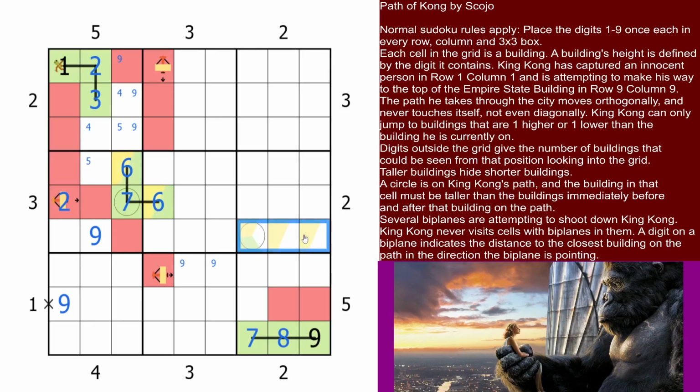And that means we know that 6 is somewhere here. The path cannot go here now, right? There is no way this is going here because it will touch itself. So that means that is 4 basically. That's an important thing. That is 4 and it is on this side. Okay, the path could go here.